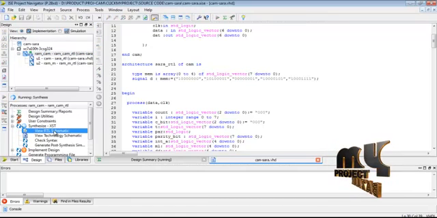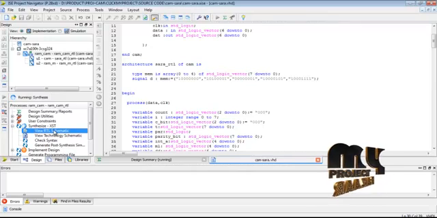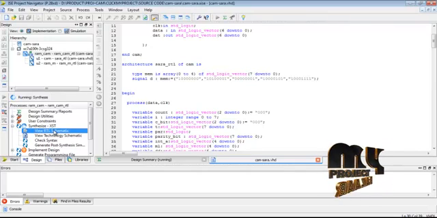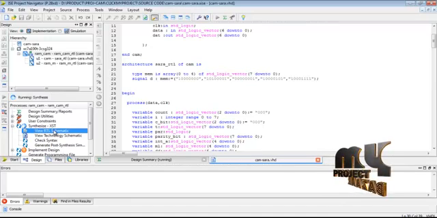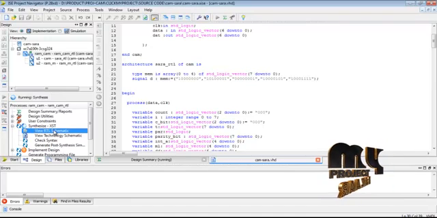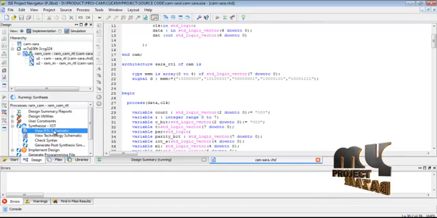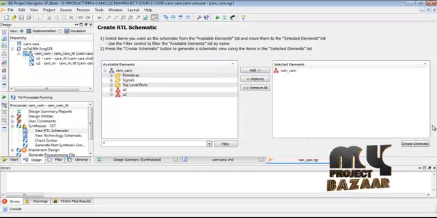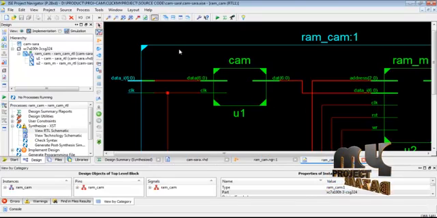Then create the view RTL schematic diagram. Then add to create the schematic diagram.